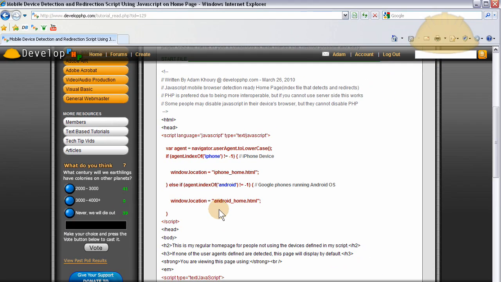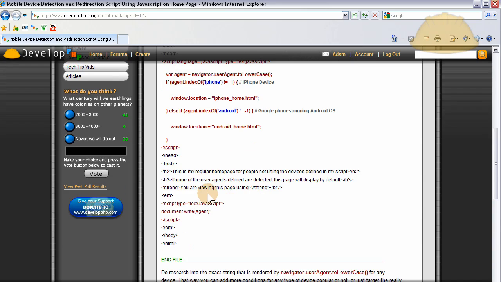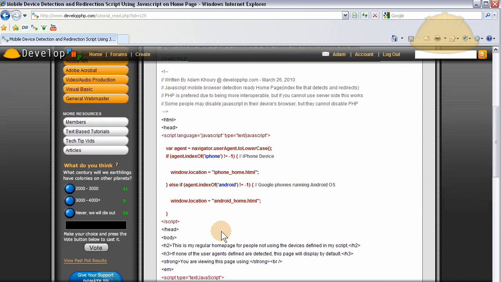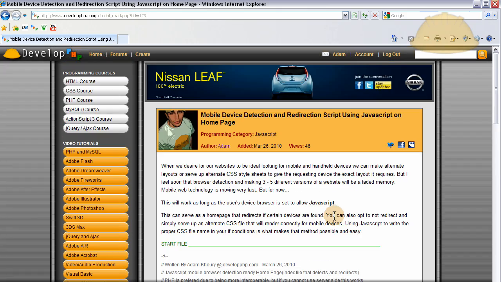And what it does is, it does pretty much what the first PHP file that I showed you did. It just redirects to a new home page if they happen to be using that device. If not, if they're on regular Firefox or Internet Explorer on their computer or whatever, they'll see this content here, which is the default content of the page. So that's how it works.